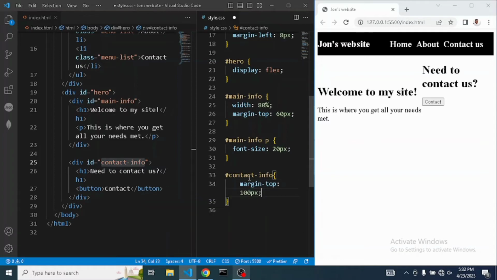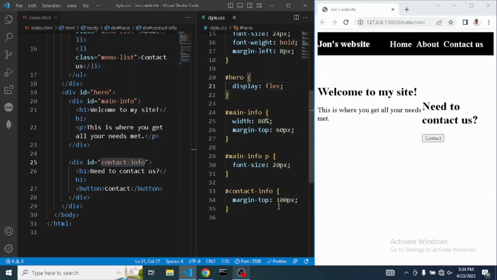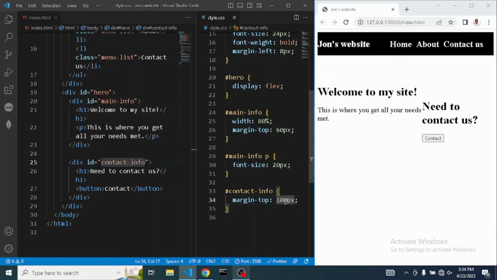Okay, it's still not down enough, so we could actually increase the margin top to 150 since it's not yet down below. So I could just come here and give it 150. I think this is actually very fine.